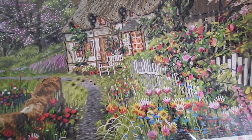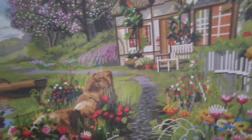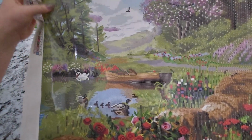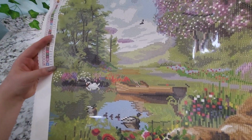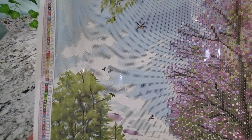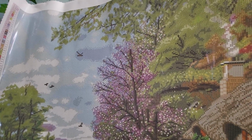Down here towards the bottom, there's a ton more flowers and a beautiful fence. And down here, look at the little duck pond and roses, and there's a swan right here. And then let me bring it up here. There's some birds in the sky. Just gorgeous. That tree, I really love. It's just so beautiful.